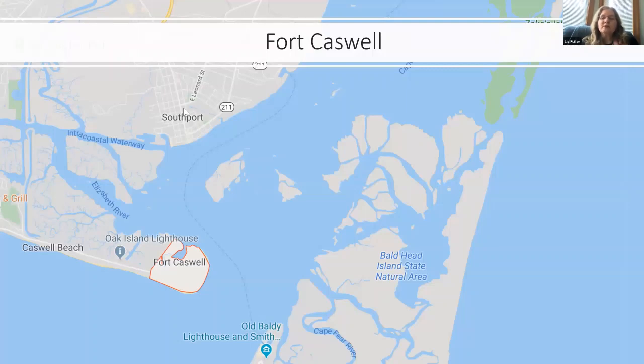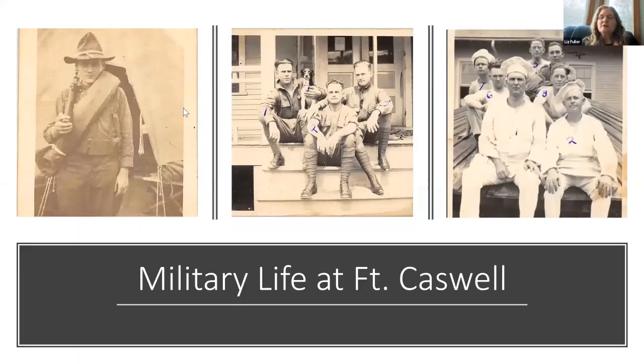Since the end of the Spanish-American War in 1898 — almost 20 years earlier — Fort Caswell had only had a small skeleton crew, but that was about to change very rapidly. At the start of World War One there were only two training camps in North Carolina: Camp Green near Charlotte and Fort Caswell. The first men sent to Fort Caswell were from the National Guard, followed quickly by new recruits. The fort was built to accommodate about 450 men, but the average stationed there during World War One was 1,500.